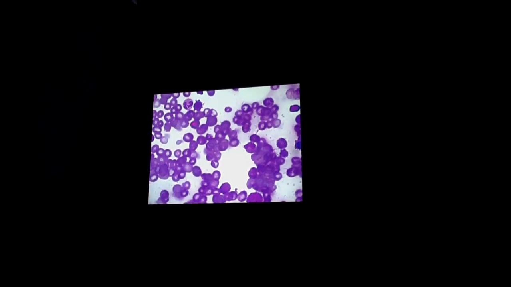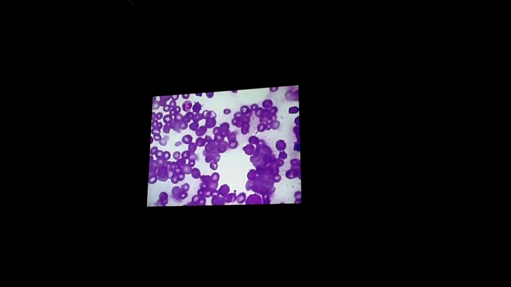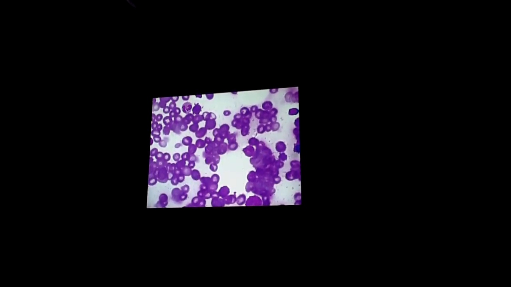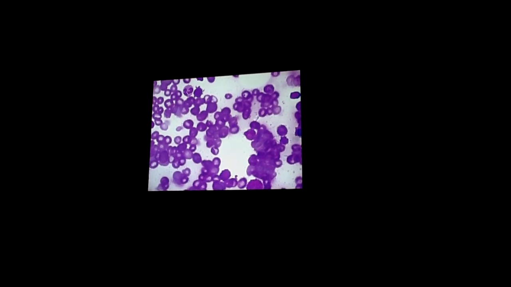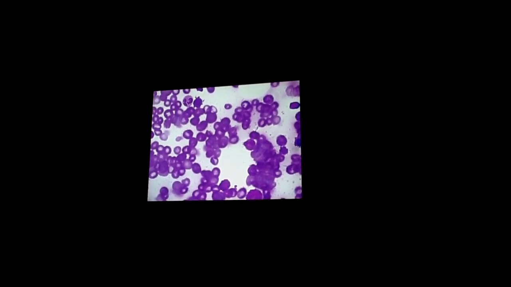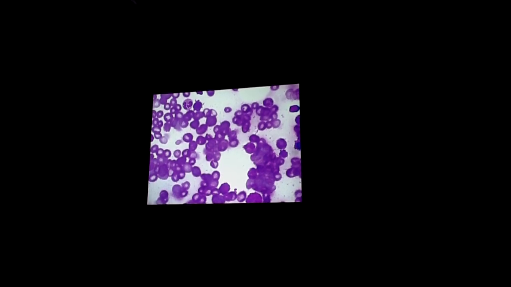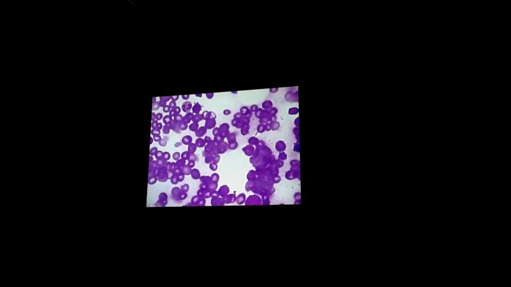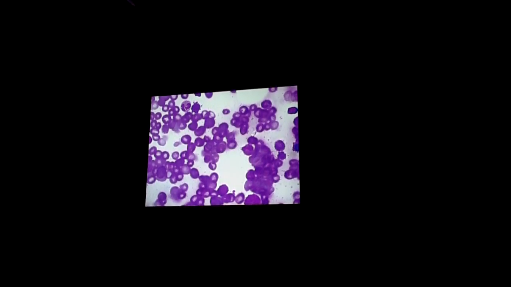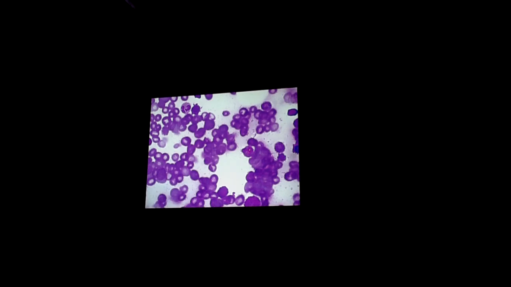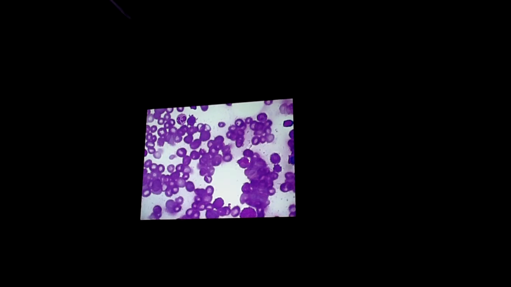Now, that is a mature neutrophil. This one here is an eosinophil. Now, let us characterize the features of the eosinophil. Now, take a look at the nucleus of the neutrophils. You will be able to see several lobules. On the average, a mature neutrophil should have 3 to 5 segmentations in its nucleus. Now, in the case of the eosinophil, they will only have 2 lobulations or 2 segmentations in their nuclei.